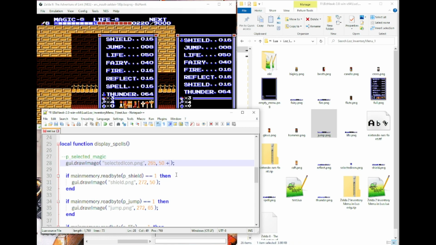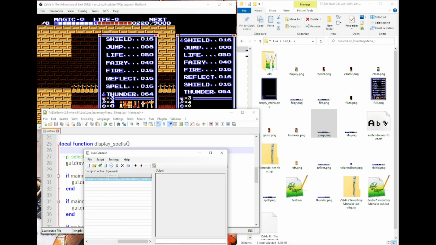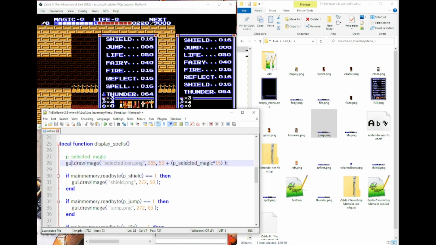So let's try this. We want it to increment every time by our space, which was 15, which we went through. Which will most likely work, but it may be off by 1, perhaps. We'll take a look. Oh, where'd it go?